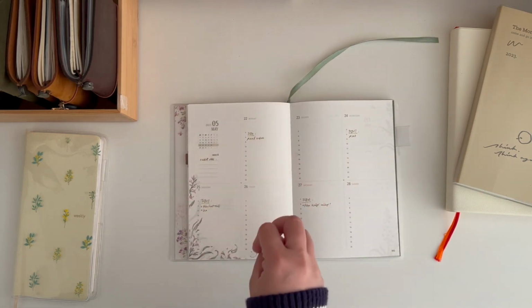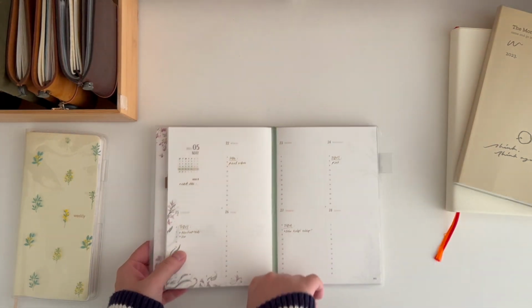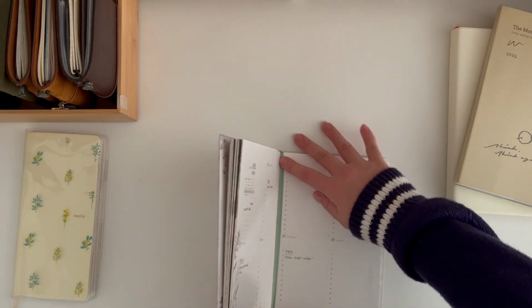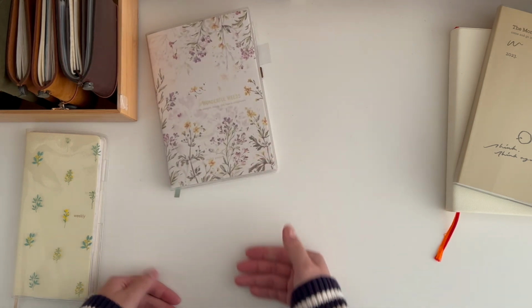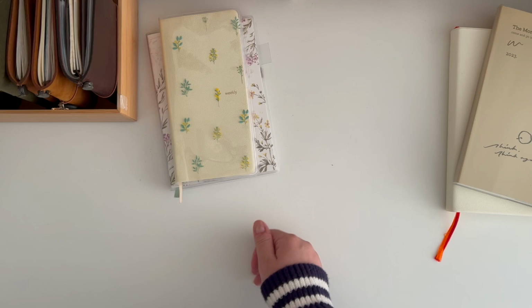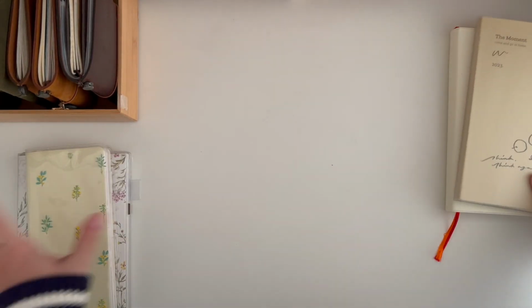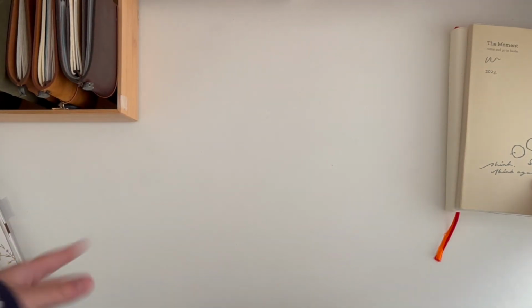Just going to do all my to-dos here, but I'm still lagging behind sometimes because I think I'm in that phase where I'm in a bit of a planner lull. I feel like that happens to a lot of us in the middle of the year, right? Where you've done it for a few months now, and you're a little bit tired of writing all this stuff, but it'll come back again. So those are my planner and to-do planner kind of thing.